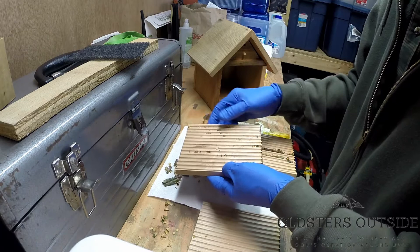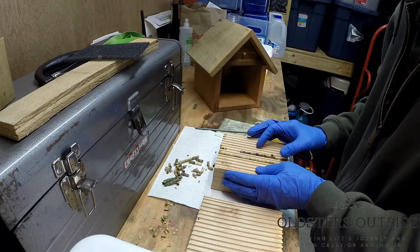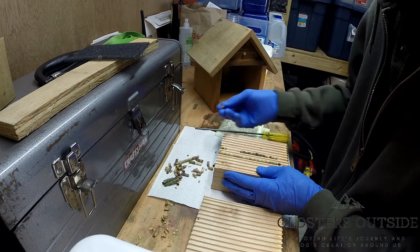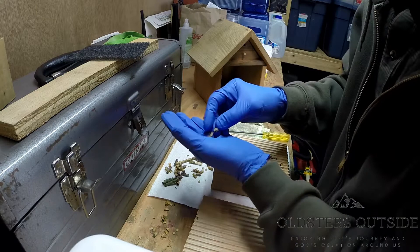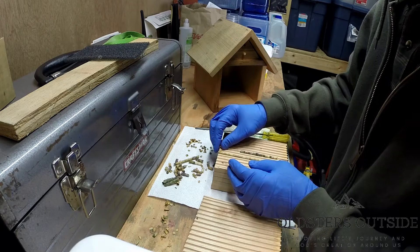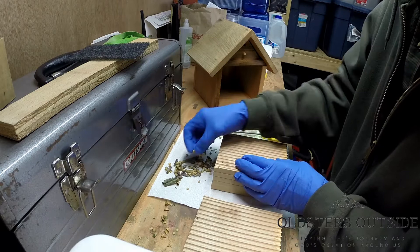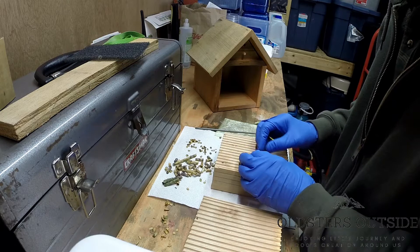I'm laying that one down over the top. Here's some more on this side — scrape those off. Those are just plugs there — lots and lots of petals, the leaves. Look at that, isn't that amazing? Just plug that right up. So we'll go ahead and separate all these out. They're coming off real nice, so much cleaner than the mason bees I've done before. I'm pleased with that.